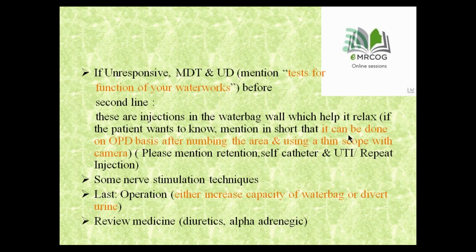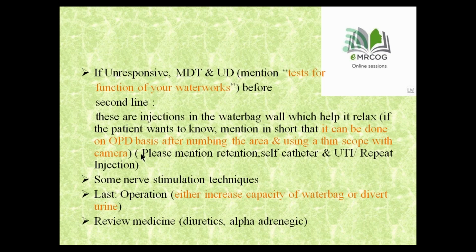Then how is it done? It is on an OPD basis. What is the anesthesia? You numb the area locally. We put in a thin scope, and the word thin is very, very important here, because it is very frightening for any layman to hear. So you cannot mention that we put in catheters or this, no, that can be very scary. You just say, you will be numbed, and it is OPD, so you don't have to stay back. It will be a very thin scope with a camera head on top of it, and we're going to give some injections. The agent can paralyze the water bag muscles so they just relax.